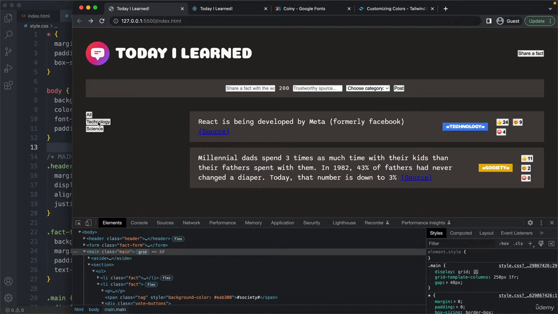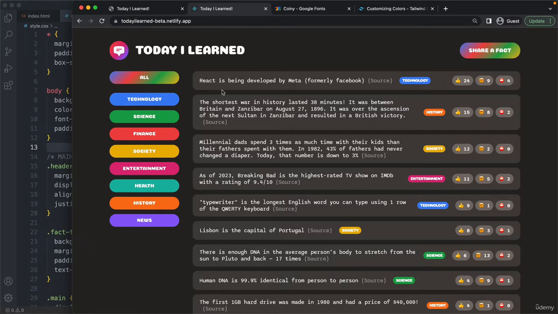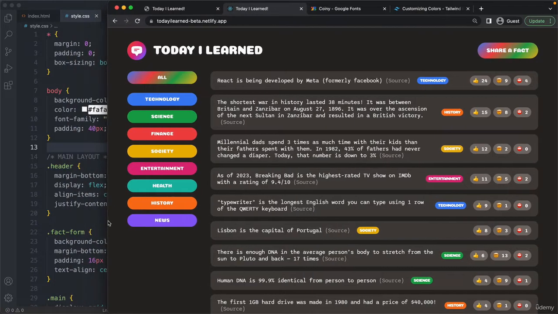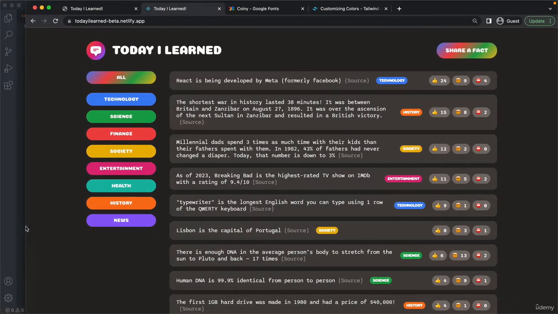So if we want to center everything, so the entire content of the page, all of this here inside of the body, basically, it means that first of all, we need to have everything inside of one box, right? So that we can then basically center that box inside the browser, so inside the viewport. So basically all of this here will be in one box. And so as I showed you before, this box will then be centered here in the browser.